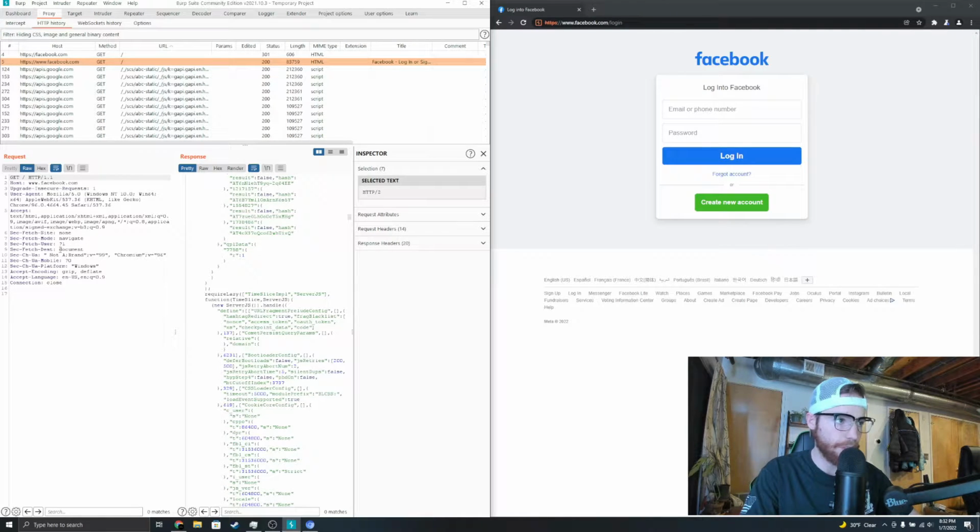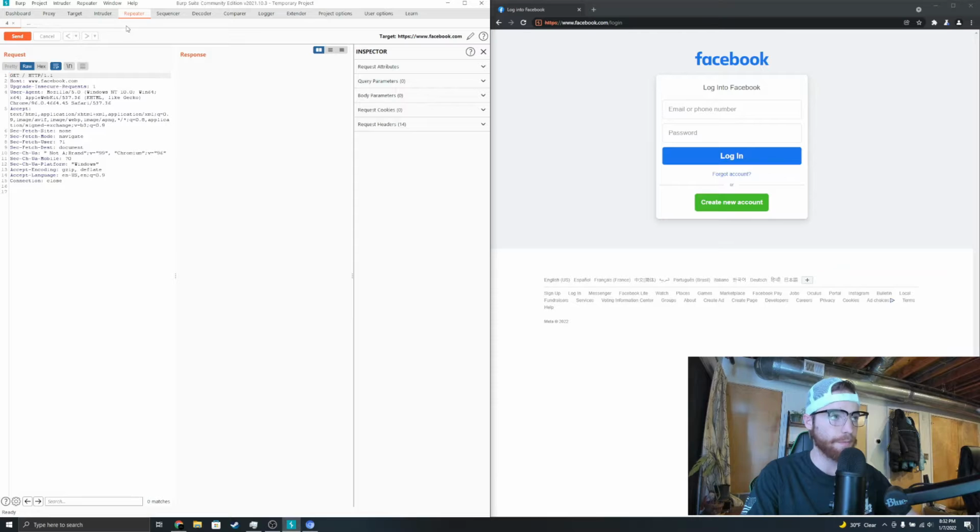So in order to demonstrate a head request, I'm going to send this to what's called the repeater in Burp Suite. Again, Burp Suite is outside of the scope of this video, but all that you really need to understand is that the repeater allows me to modify this request pre-flight. So before this request goes out to the server, I can change things about it. Now all I'm going to do in this case is simply change the method to head.